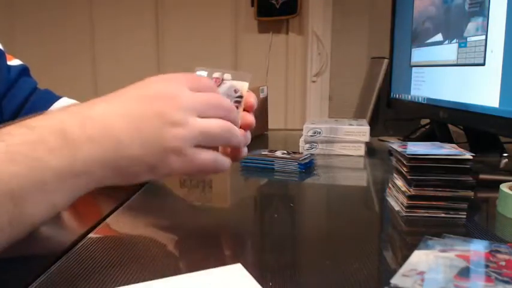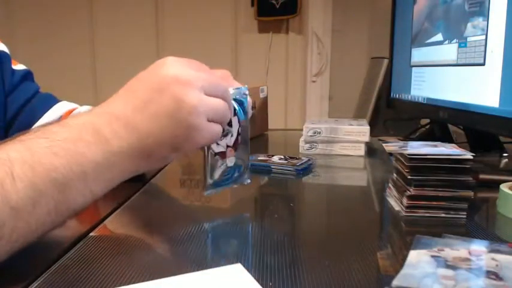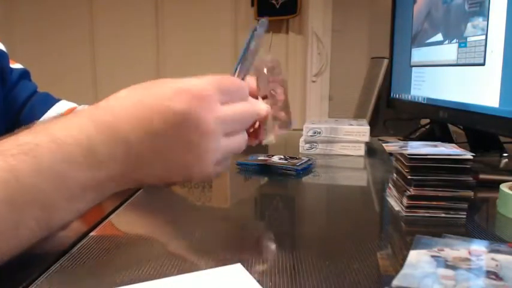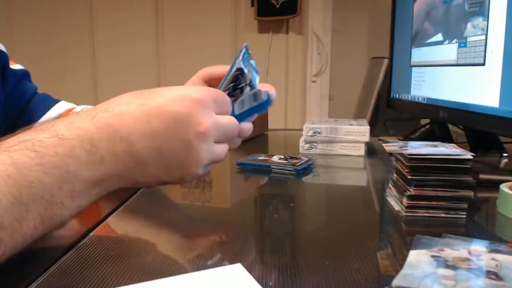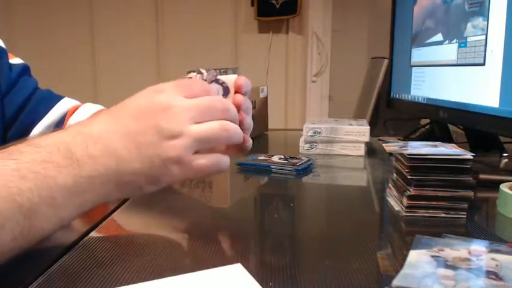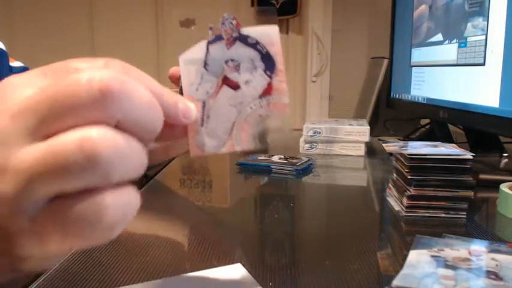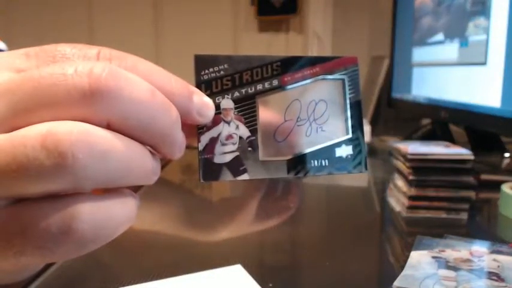Nothing compiled with a Mike Bossy for the Islanders. Tripp's favorite team. Something nasty coming up here, I think. We have Sergei Bobrovsky for the Columbus Blue Jackets. And out of 99, illustrious signatures of Jerome McGinley.